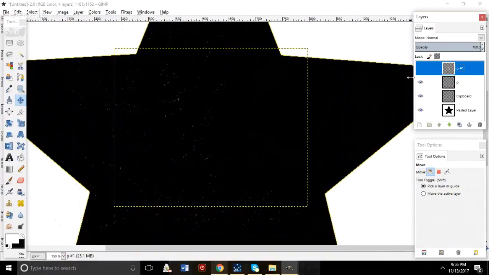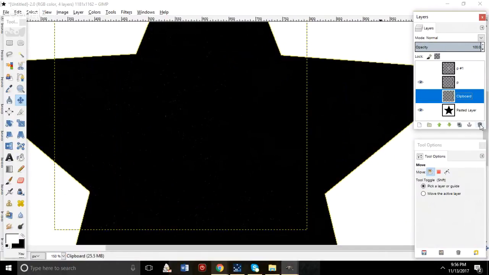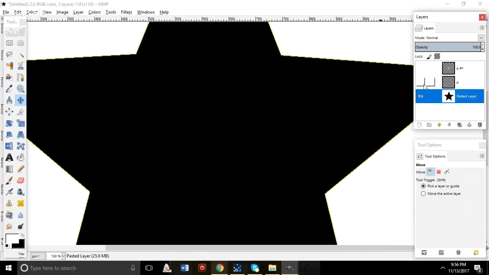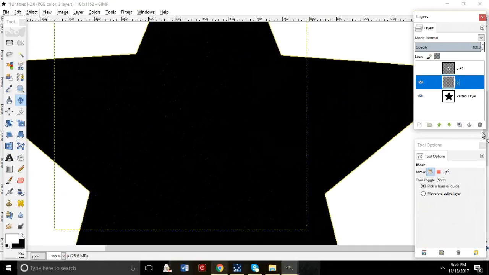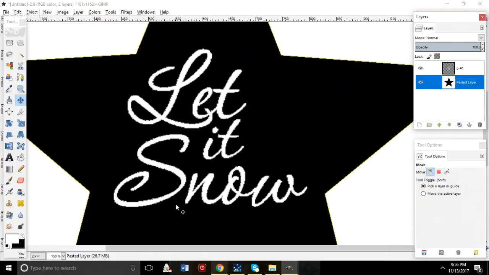And then, since there's some other stuff going on here, I want to get rid of that. So this is actually this layer. That can get deleted. All that fuzzy's on the other layer, so that can get deleted. And we can turn this layer back on. So now you can see all those fuzzy areas gone.